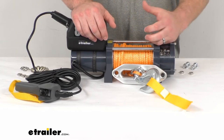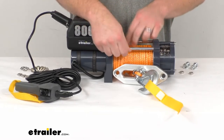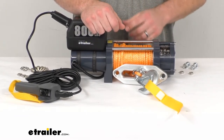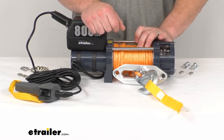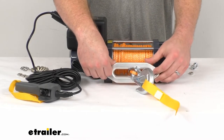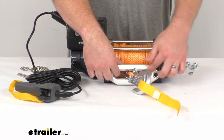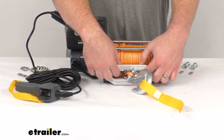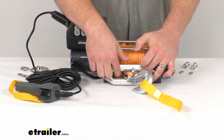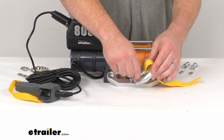This rope is 50 feet long, so we're going to have lots of length there. It does a good job of making sure that our load is going to be supported as we unspool it and pull it back in. Our drum dimensions are right about two and three-eighths of an inch in diameter by five and a quarter inches long. We also have this heavy-duty CNC machined belay aluminum fairlead, which is going to help ensure that our synthetic rope doesn't fray on sharp edges, giving us a nice smooth rounded opening.